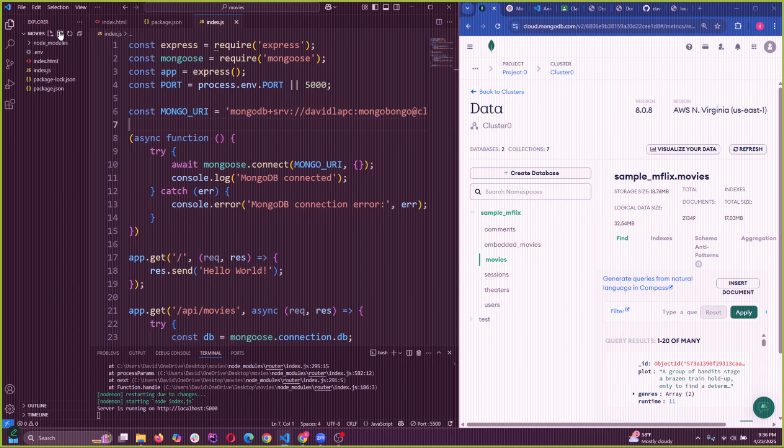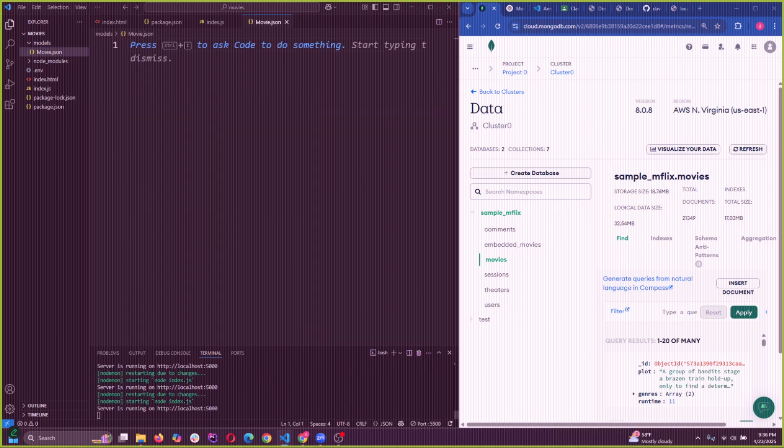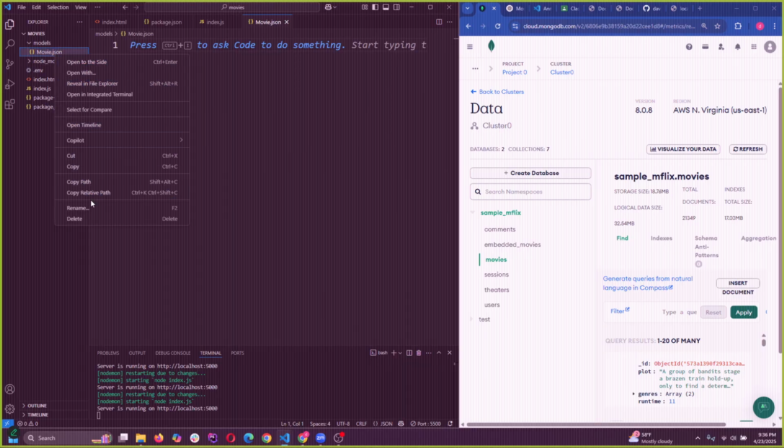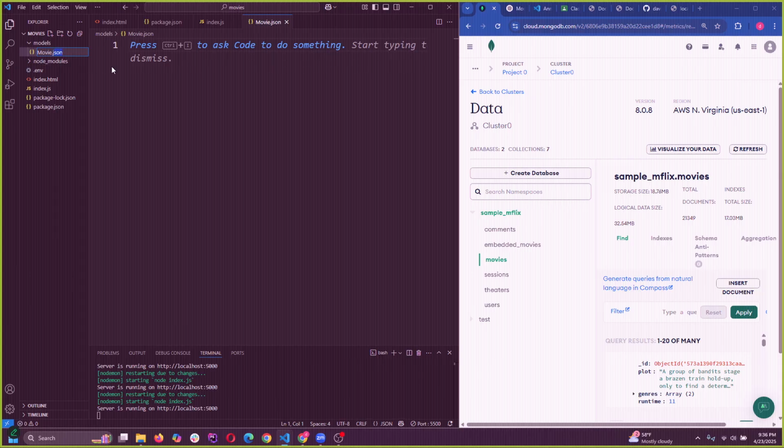So I'm gonna create a folder here called models, and inside that folder we'll call this movie.json. Sorry, not JSON. It will be a JavaScript object.